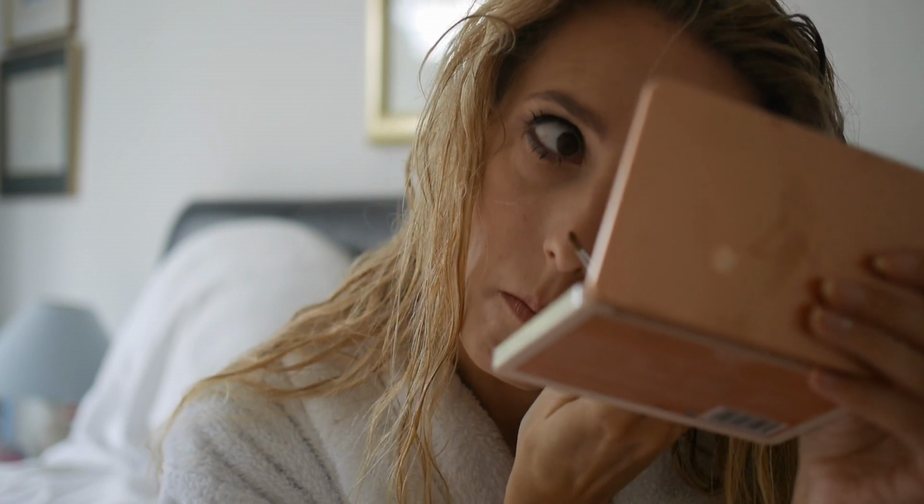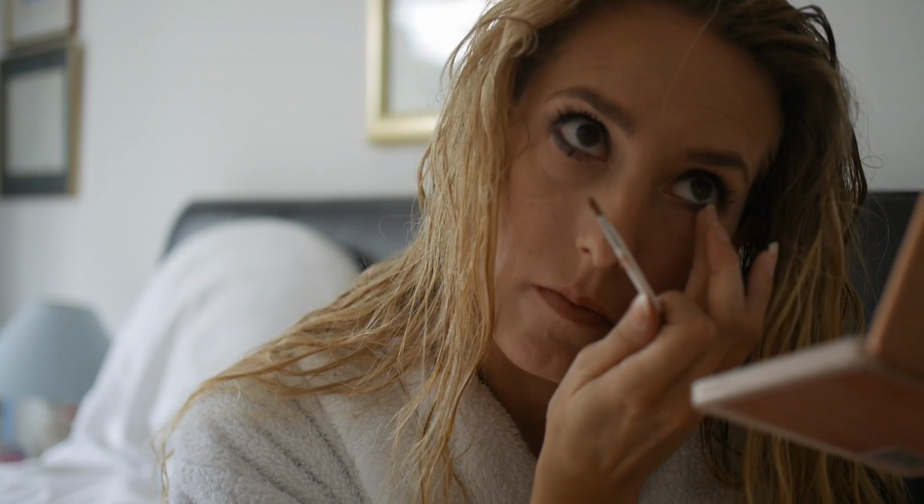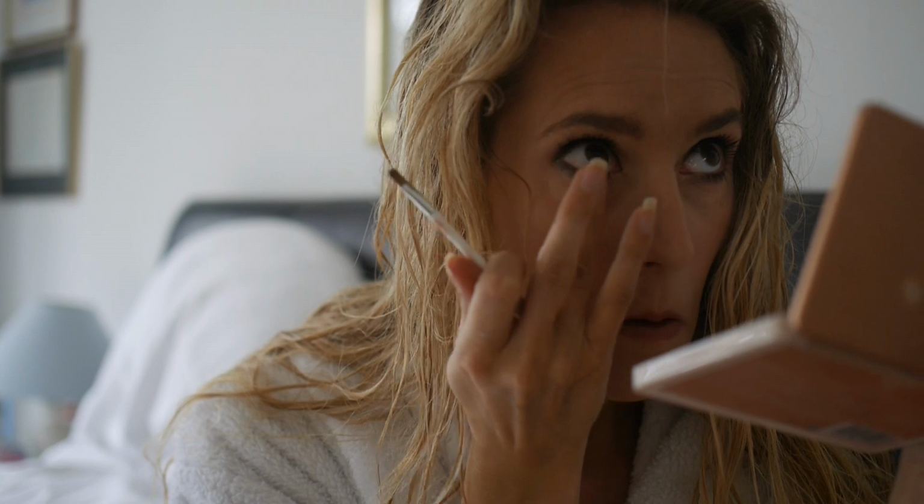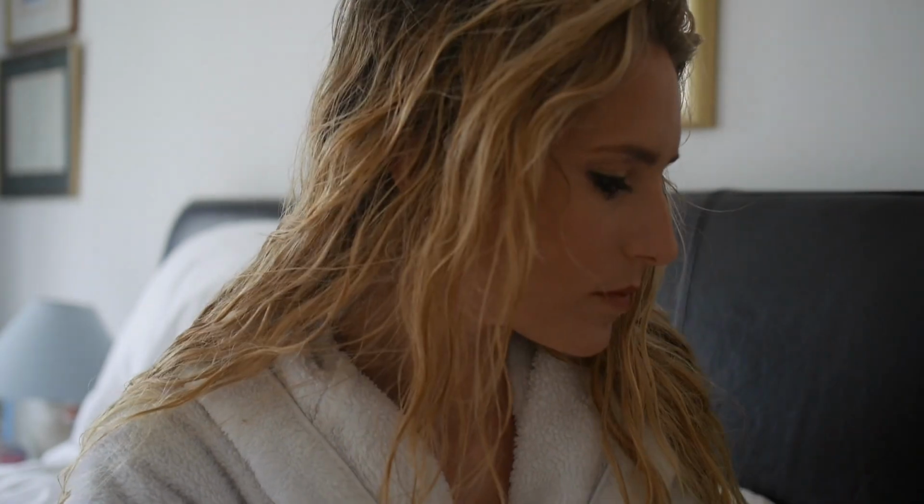I guess the key always is graduation, isn't it? The thing is, when you're going to be on camera, you almost need to do a bit like drag queen makeup, almost need to be a bit more over the top because it doesn't show on camera. So if you think it looks a bit much, it probably won't look too much on camera, and that's what I was doing that night.